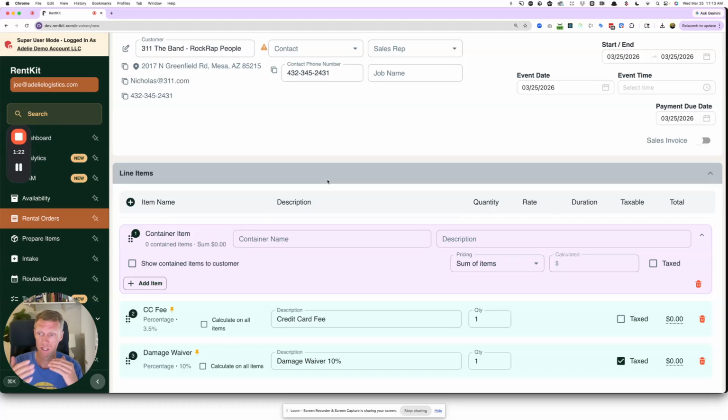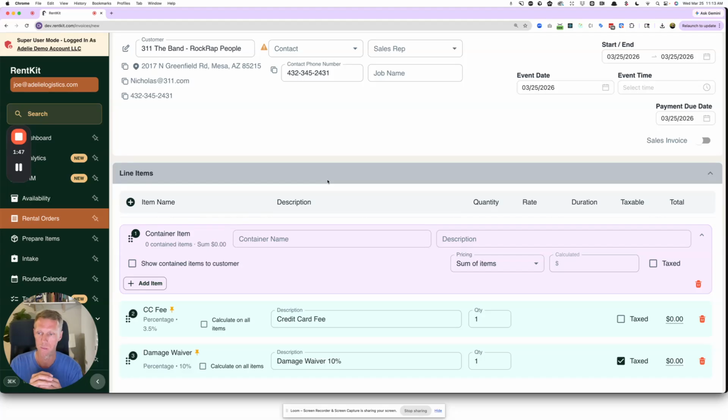It doesn't have to be a set thing where you create the bundle item in the inventory section and it's saved in your inventory. That's usually for things like tents or dance floors, things that have a set quantity of set items all the time. They don't change, and you save them and reuse them later, like a 20 by 20 frame tent or a 15 by 15 dance floor. It's always going to have the same items, same number of items.